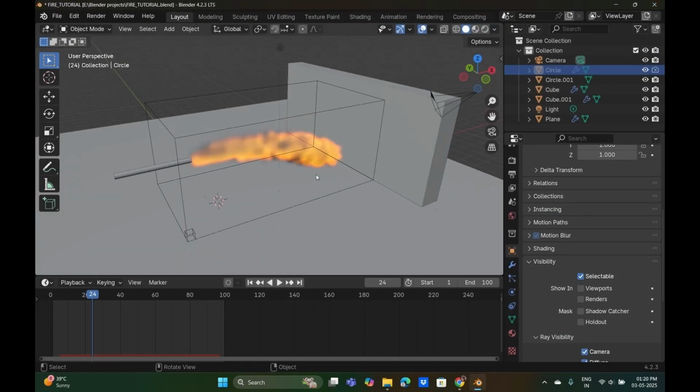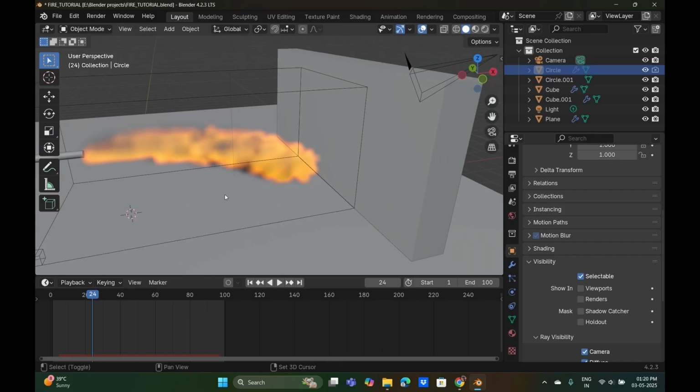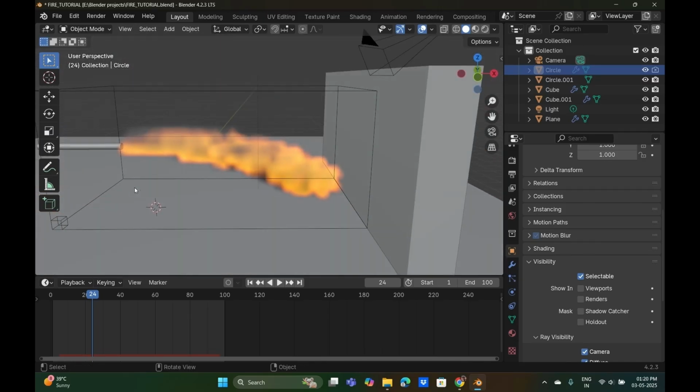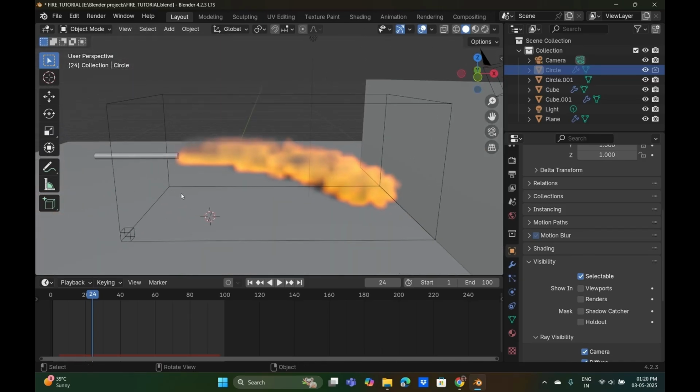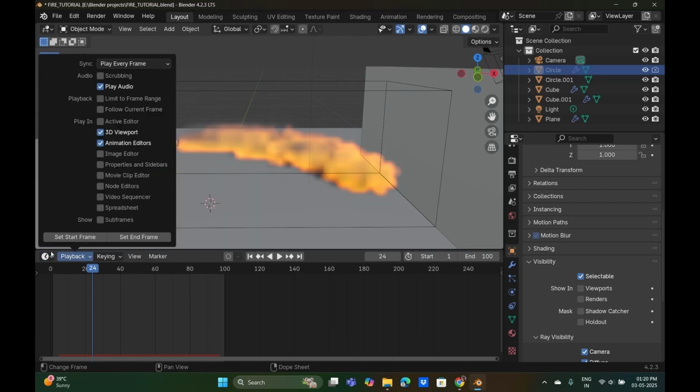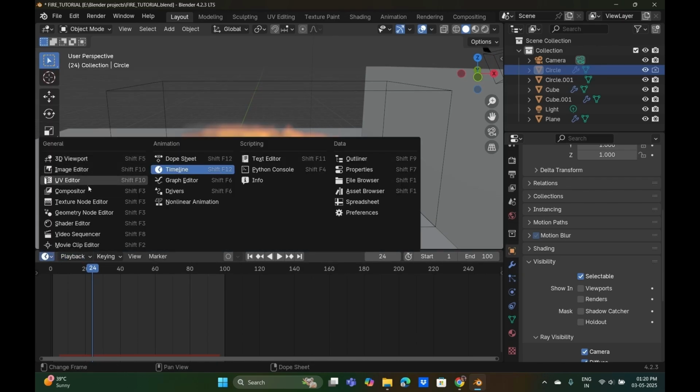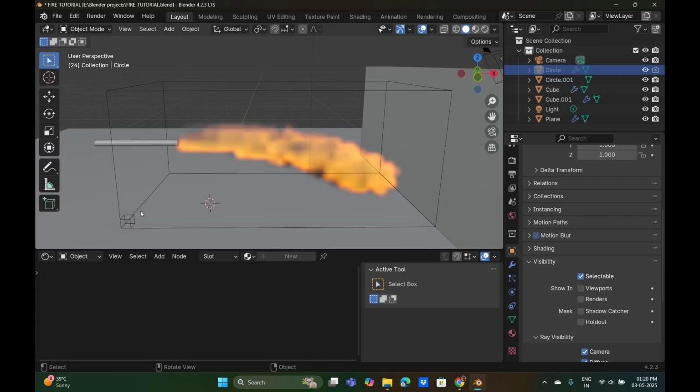So now there you have your fire. Now the thing left is the shading. So let's get started. I'm going to just remove it, and instead of that I'm going to use the shader editor.